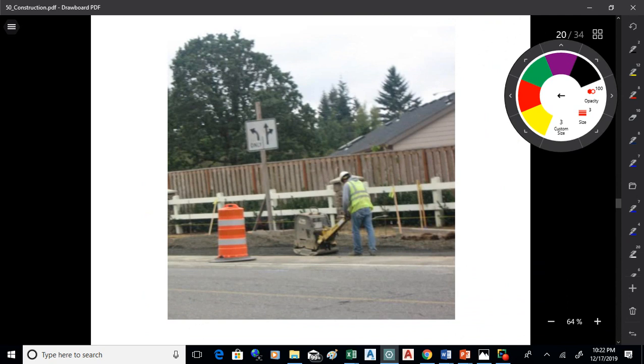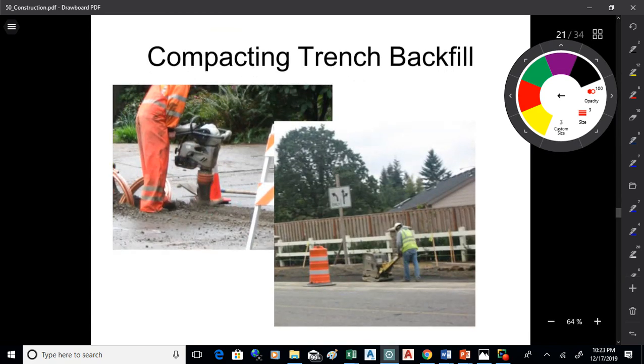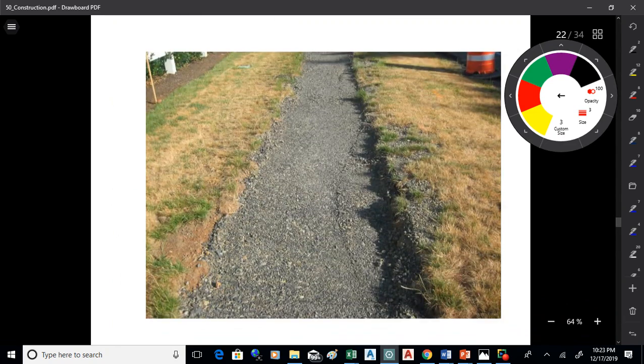And once that's put in there, you see a fellow there with a trench compactor that will vibrate and compact that. You'll get that fill to the right moisture level and then compact it and make it just as strong and compacted as you can, because if you don't, over the years it will compact itself, and then you'll end up with kind of gaps in the soil where it's kind of fallen down and compacted itself, and that can lead to problems for the pavement and things above it. Okay, so they're going to compact the trench backfill there, and there you see a trench that's been backfilled. You see again that gray fill.